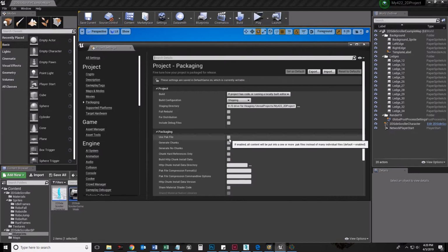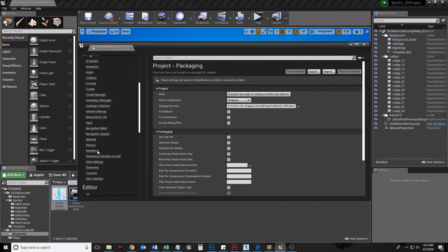Honestly, I was using 4.18, and for the 2D flipbook template, it never worked. I was going insane trying to figure that out. I don't know if there was something wrong with 4.18, but that's why you can't use it, and that's why I'm so thrilled 4.22 is working. I think I was using even 4.20 and 4.21, and none of them had a working 2D flipbook HTML5 build upload to itch.io properly. So anyways, do not use pack file. I think that is checked for you, so you do have to uncheck it.